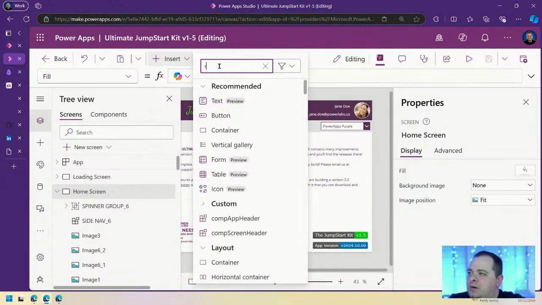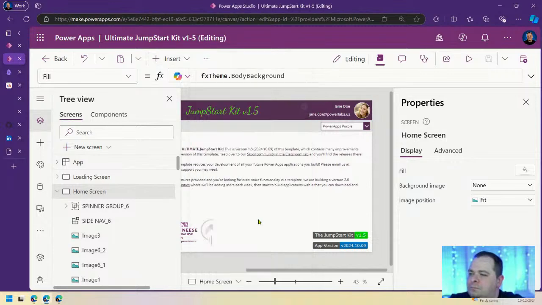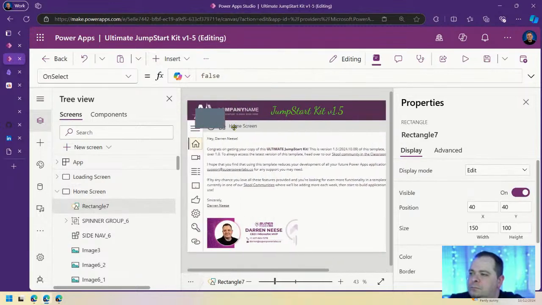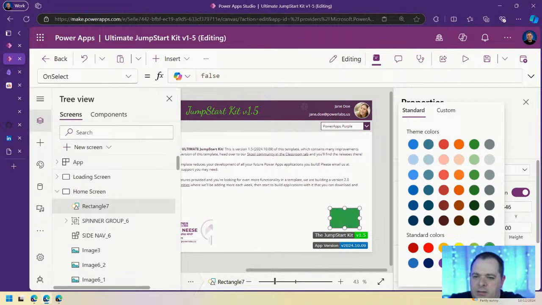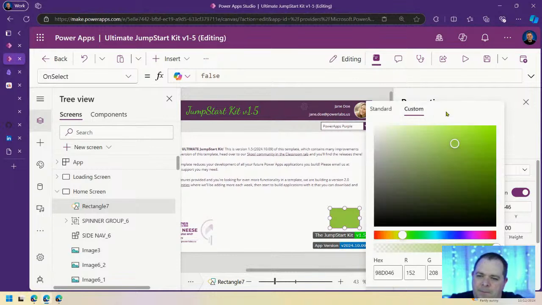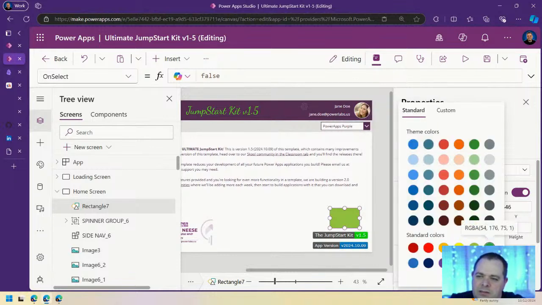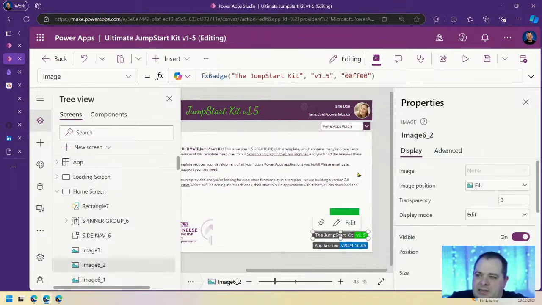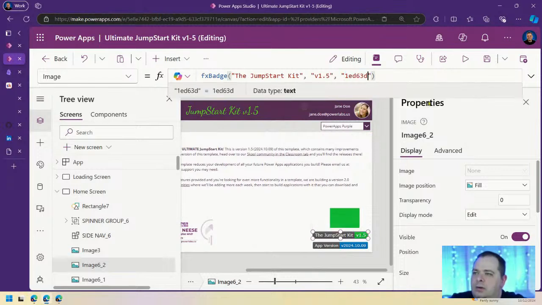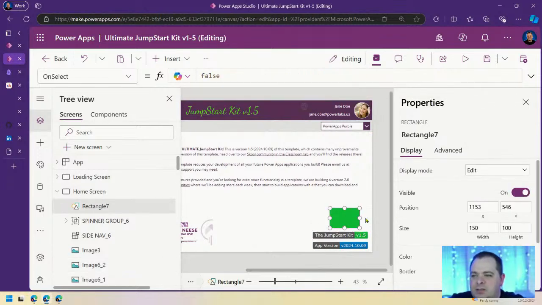Now, if I had a rectangle here, there are green colors that look really nice. Like this one right here. Or this one. Let's go over to custom, and I want to work with this one, but maybe change it up a little bit, like maybe get a little bit closer there. I could take this hexadecimal value and put it right there. And that seems to work just great.